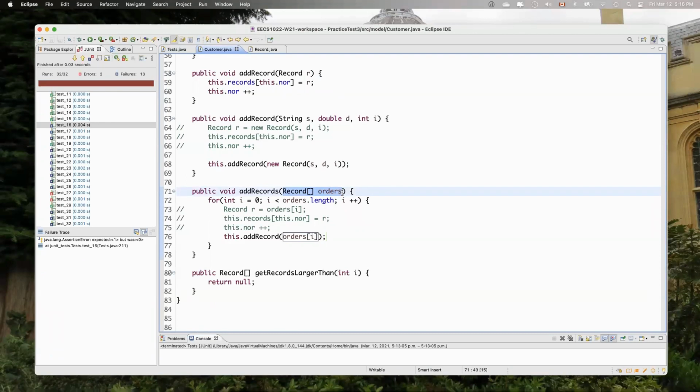I think somewhere in the problem I actually said that you can assume the orders is not going to be too long. But in the actual test, if I say you have to do some error handling, then you got to do it. But for now, let me put the assumption here. This is the NOR assumption plus orders dot length, it's going to be less than or equal to 30, right? So I think that's what your concern is.